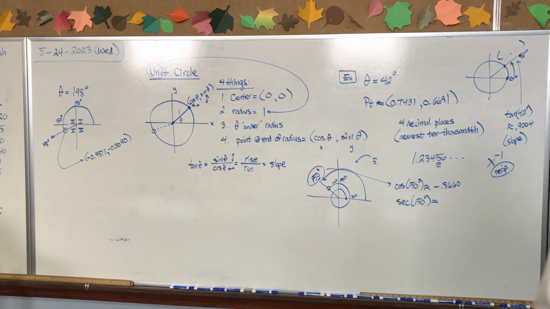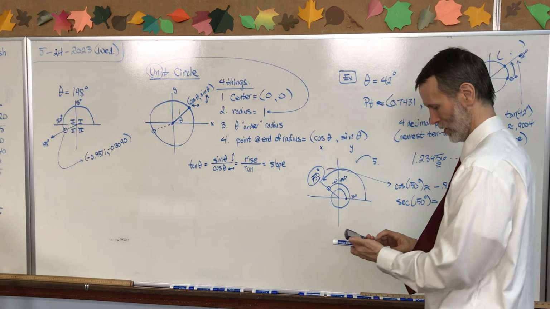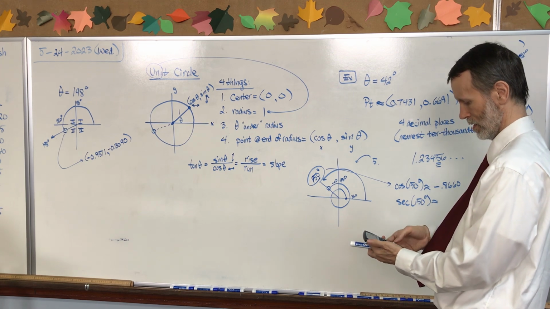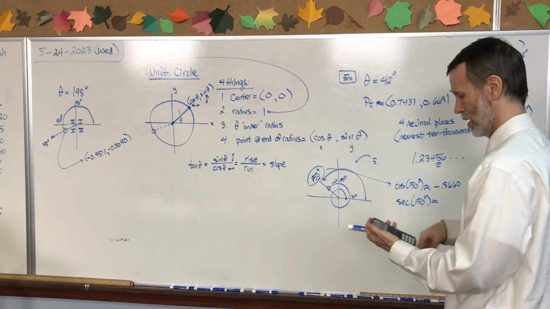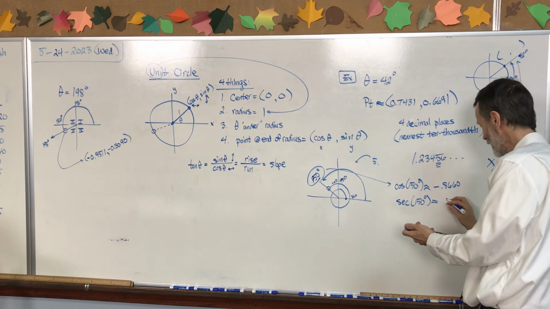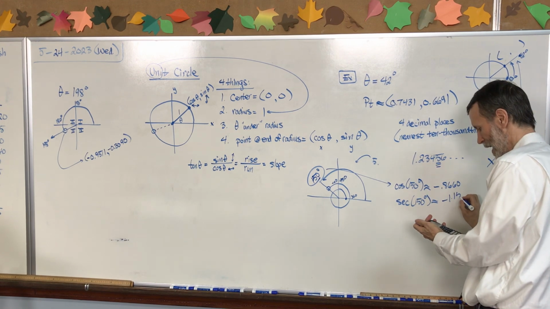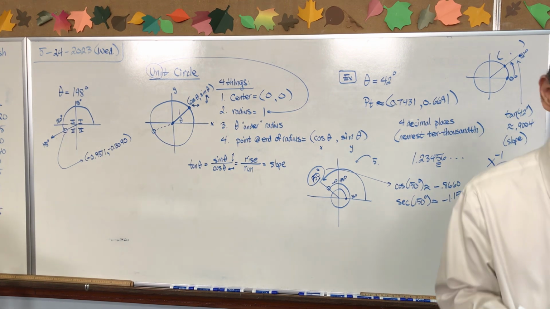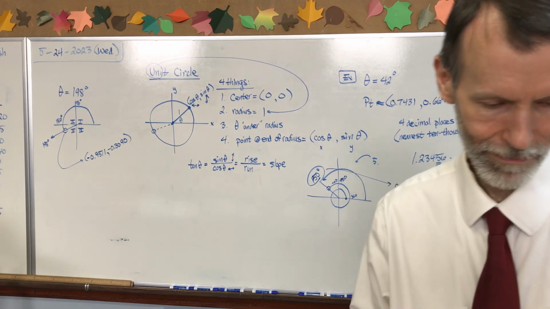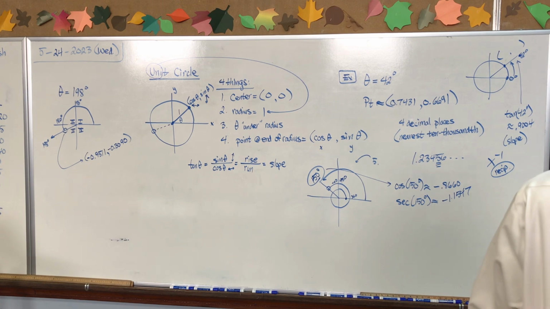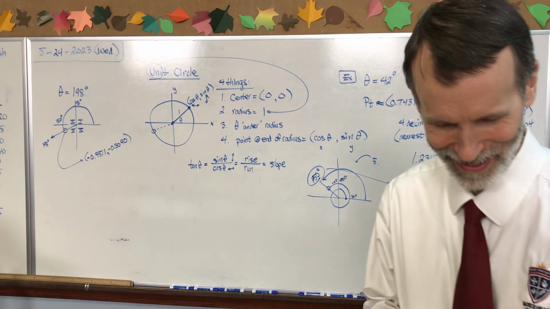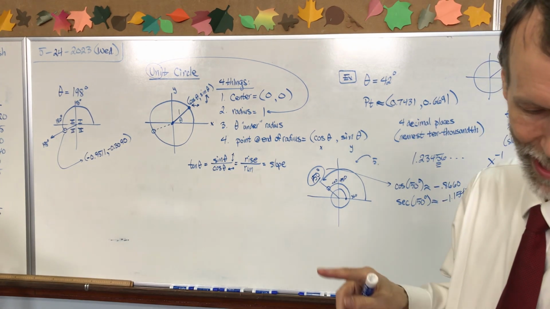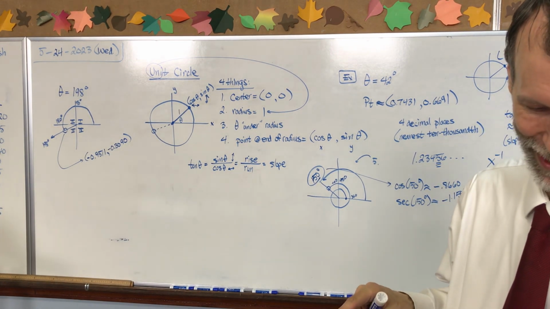Y'all are so much faster than I am, hold on. So, let me double check. Did everybody get negative 1.1547? Yeah. That's correct. So if they're asking you for something like number 10 or number 9, that's fine. Save number 9 for a second. That's a tricky one. Go to number 10. I'll tell you why in a minute.